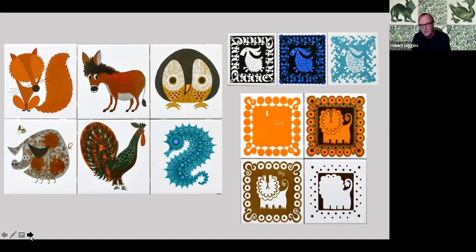Next slide, please. And here are some more from the series and just some examples of the skill involved in designing your series of screens to build up the colour screen printing. So his later tiles required virtually no hand embellishment, making them perhaps a bit quicker and easier to make. Next slide, please.